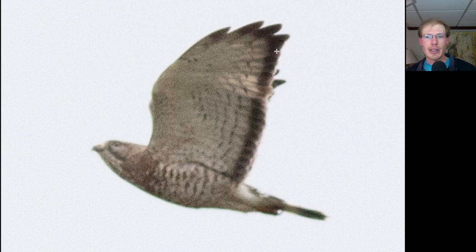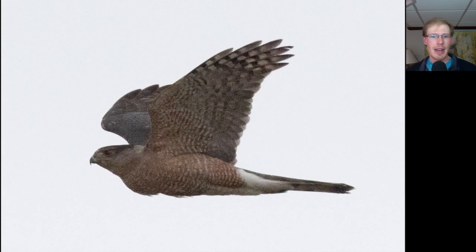You also see that really straight trailing edge to the wing, and since they're adults they have the dark trailing edge. Here we have an adult Cooper's hawk — you can see that relatively large head and kind of fierce-looking face. It looks like it has a full crop so it has eaten recently, and the really long tail and the orange barring underneath let us age it as an adult.